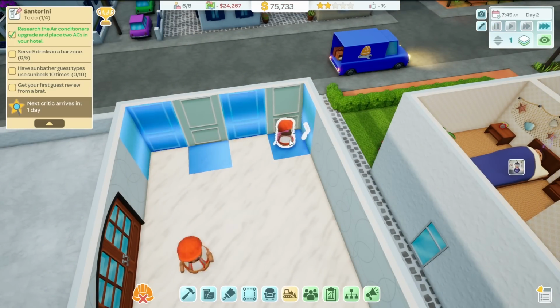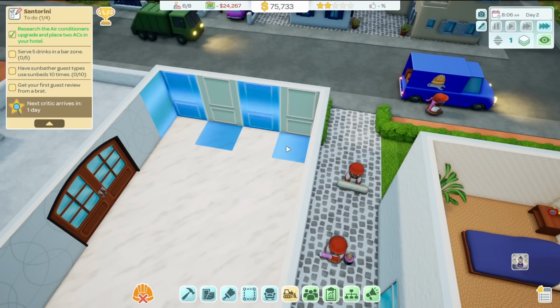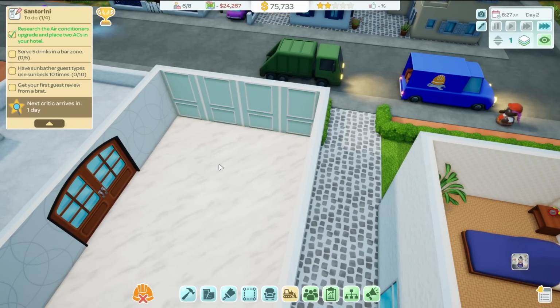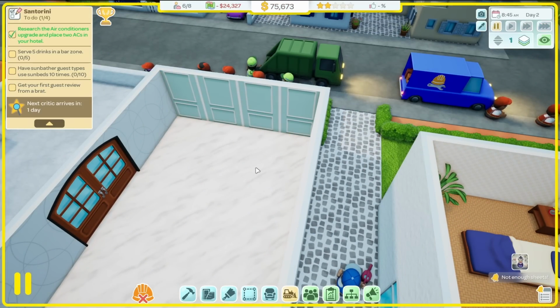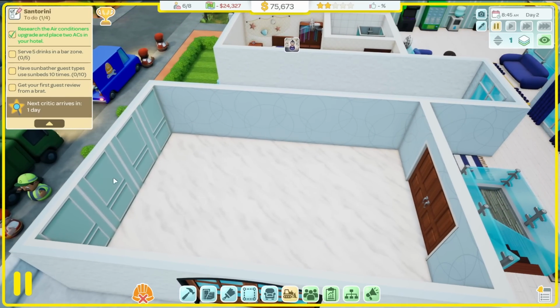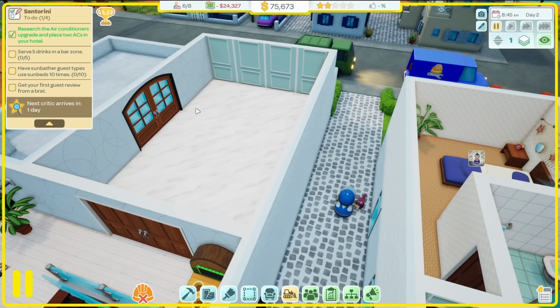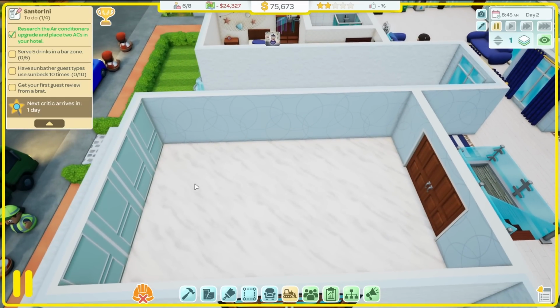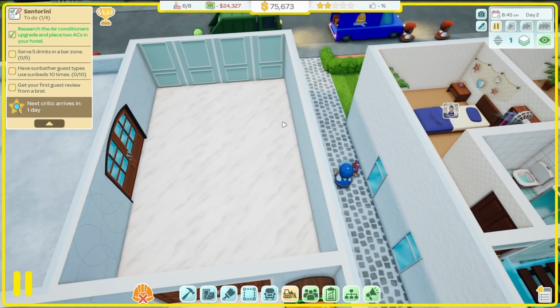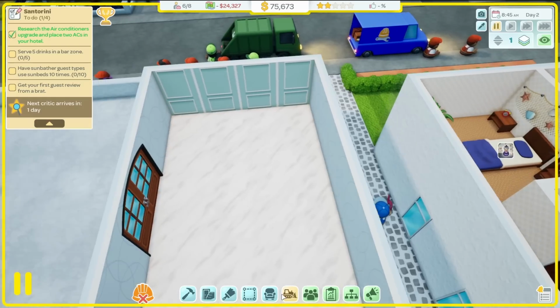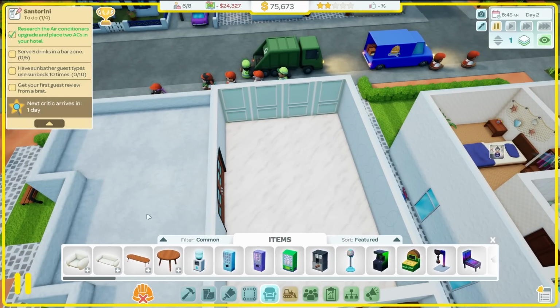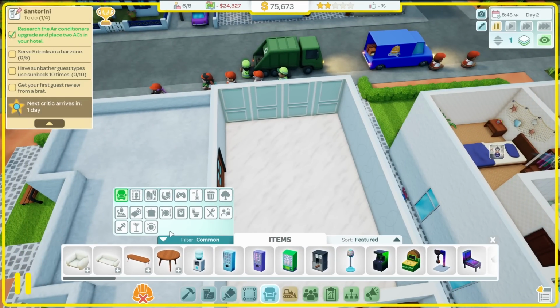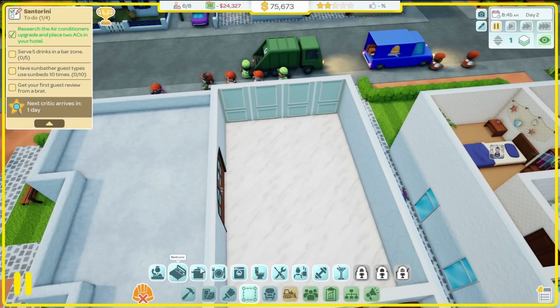We got to get the bars in so that we can start serving drinks. But I want it to look classy, like if you were at a bar in Greece, what would you want that bar to look like? I feel like the bar should be maybe here or here, or maybe around the corner. I don't know what the bar is going to look like actually. Maybe I should check. Maybe I should zone it as bar too. That would help, right?